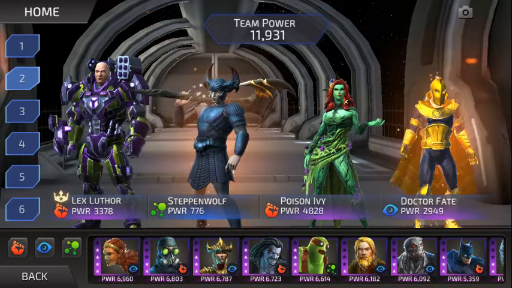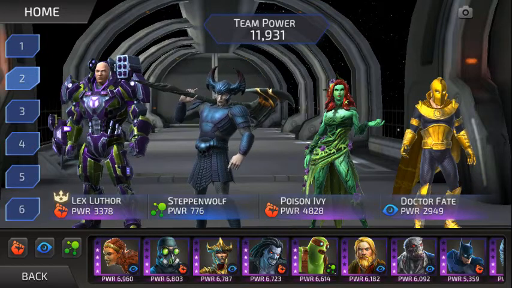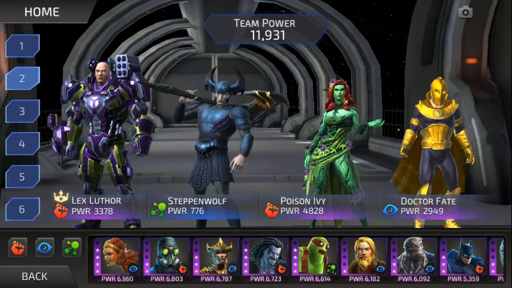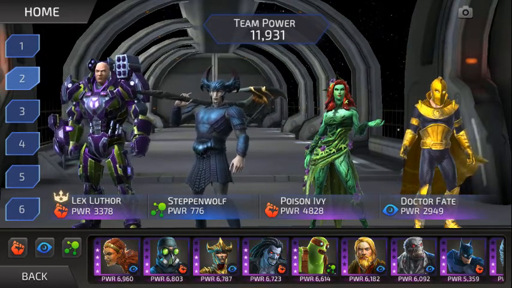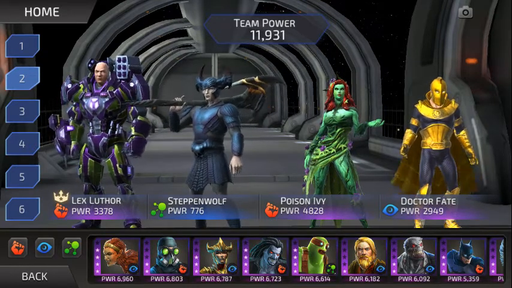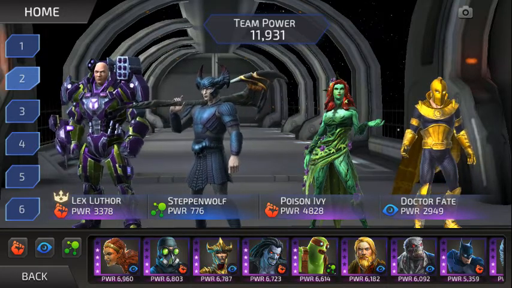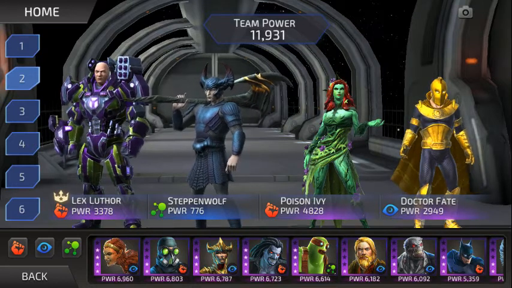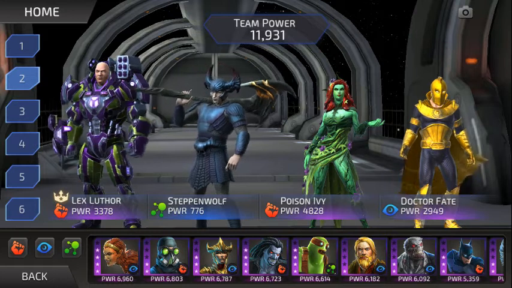Alright, second team, we got Lex Luthor, Assault Warsuit, Steppenwolf, Poison Ivy, and Dr. Fate. Now, the idea with this one is that Lex Luthor, Assault Warsuit, wants characters who can buff him. So that's why Steppenwolf and Dr. Fate, because they both have team-wide buffs. Steppenwolf's not being able to, hit chance ups, and Dr. Fate's hit chance ups allow you to deal with like Harley Quinn, Huntress, evaders in general.